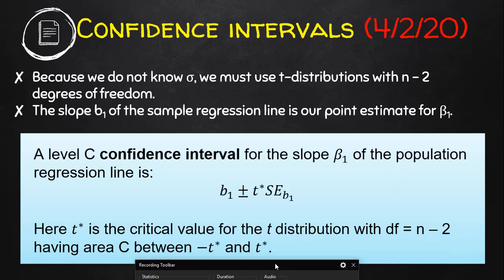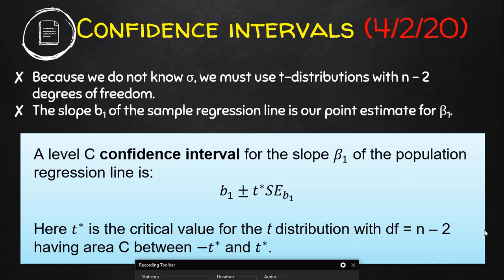So this is the formula we're going to use for a confidence interval. We're going to use slope as our point estimate, and you can see we would sub it in right here. The rest of this should look familiar. The structure is basically the same as all confidence intervals. You can see we're using a t critical value, and then we would need the standard error for the slope.